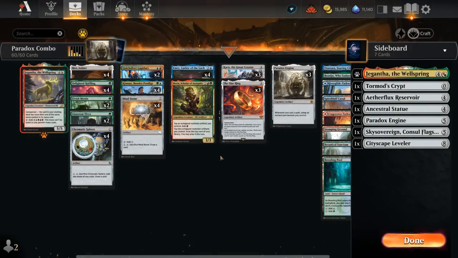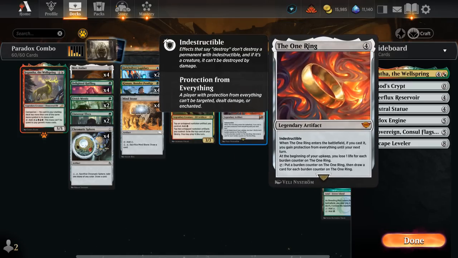Hello and welcome to another Historic Games video. Today we're taking a look at Paradox Engine Combo, updated with the Lord of the Rings, which introduces quite a few cards to the archetype, starting of course with the One Ring, a 4-mana legendary artifact that's indestructible. When it enters the battlefield, if we cast it, we gain protection from everything until our next turn, so that means we can't be targeted by hand disruption spells or burn spells, and we also can't be damaged by opposing creatures, so it usually keeps us alive for an extra turn.